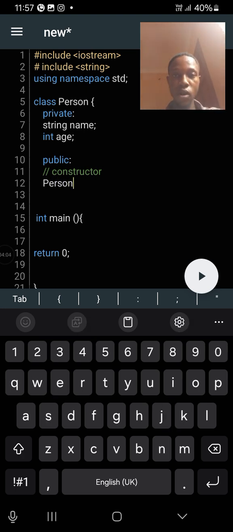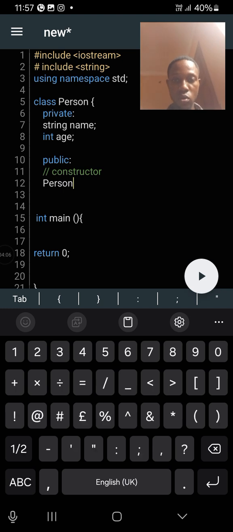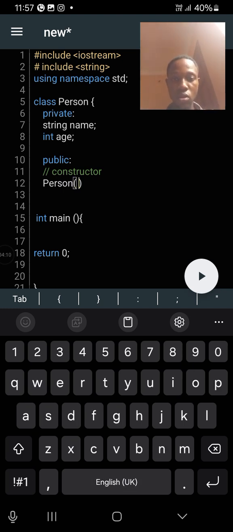This one, everyone can access it. You put parentheses, and we're giving it a string n and an int a.